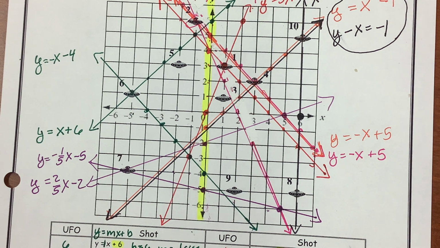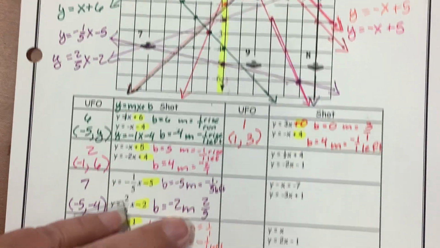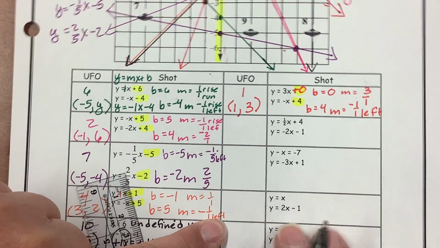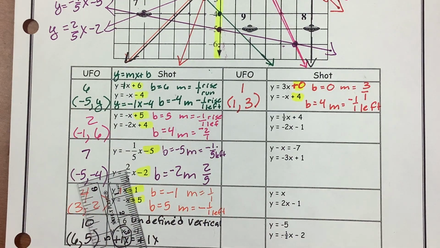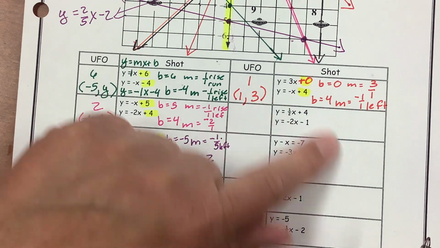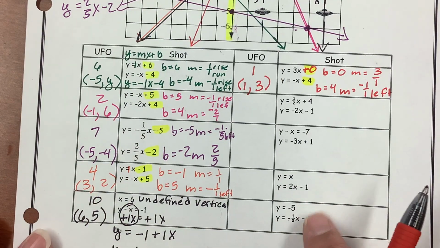And I'm skipping the next 2 because that's your homework. I'm going to go all the way down here, and I'm going to do the last 2 because they're a little more difficult, and I did them in class. So these 2 are up to you. And this one I'm going to do.